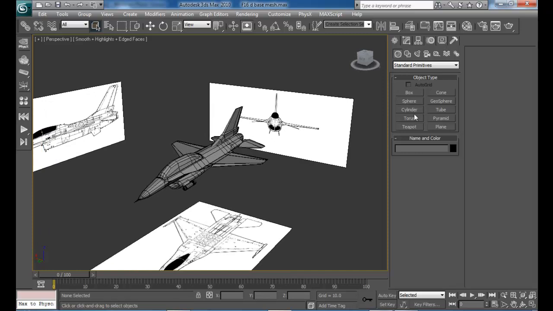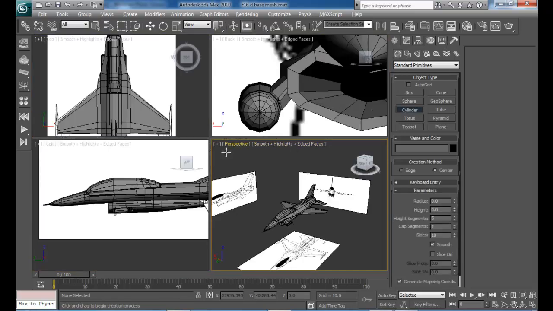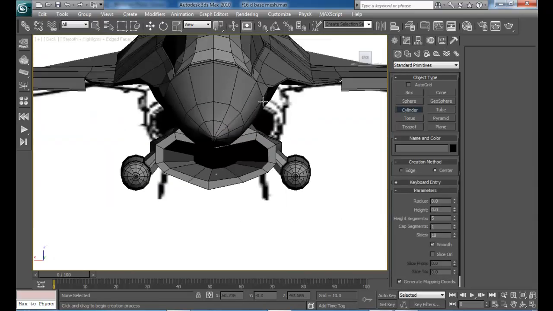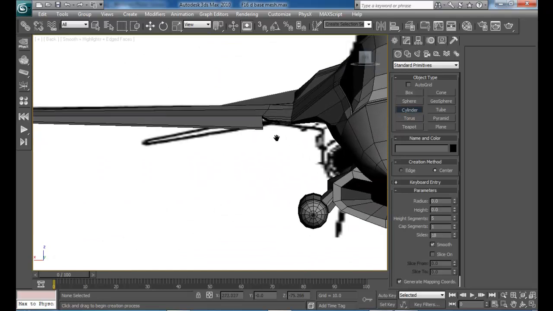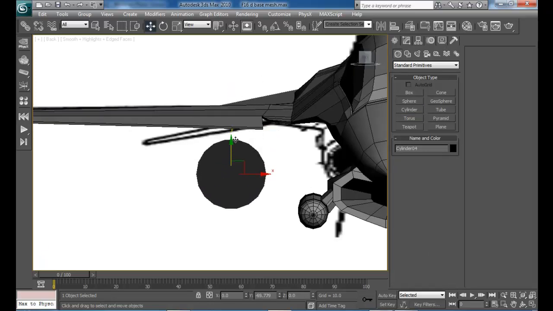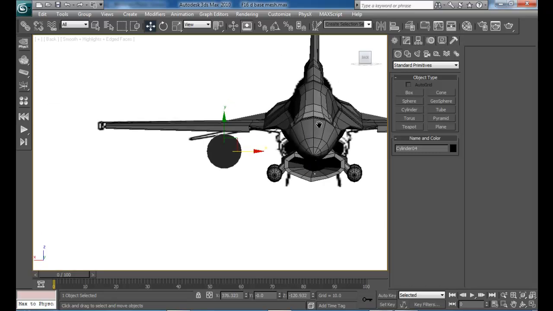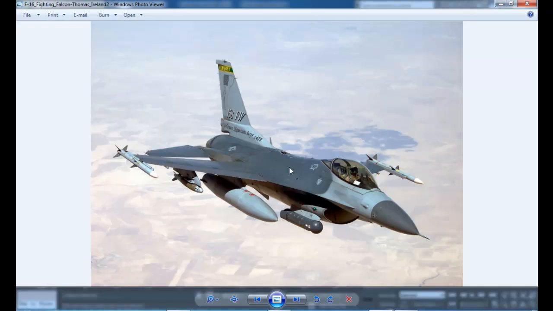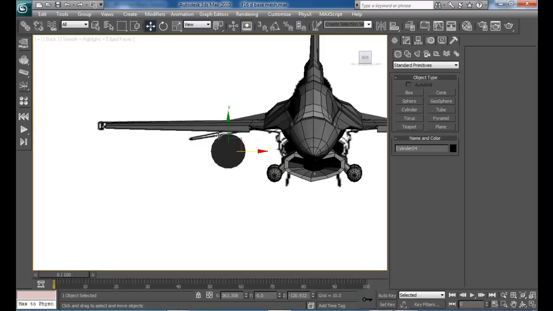For that we'll be using a cylinder. Let's go to front view, and I think this will be a good size. Just give it some height, and it's a bit away.